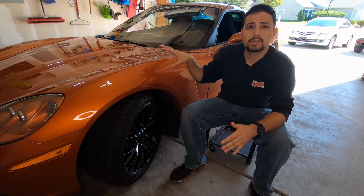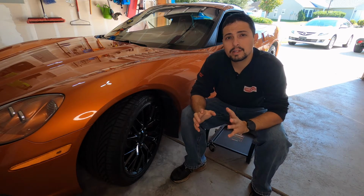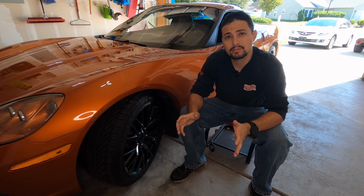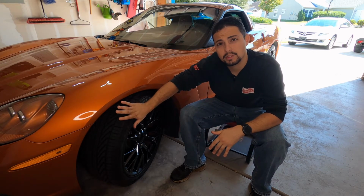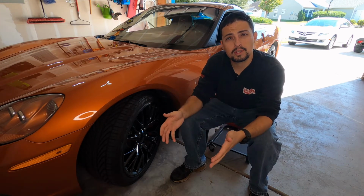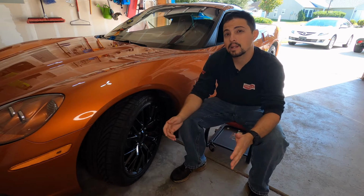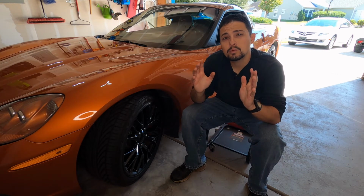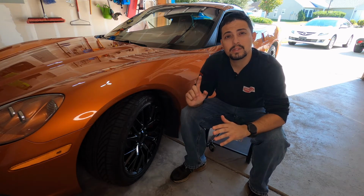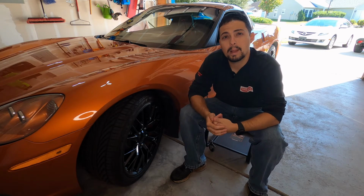Now on a vehicle like this, a Corvette, you typically have what they call staggered sized tires, which means that the tires in the back of the car are a different size than the tires in the front of the car, which means that you cannot move the back tires to the front of the car and vice versa. That means that those tires have to stay on that side of the vehicle. So if you were to have a vehicle that has the same size tires throughout the vehicle, then you can rotate those tires front to back.